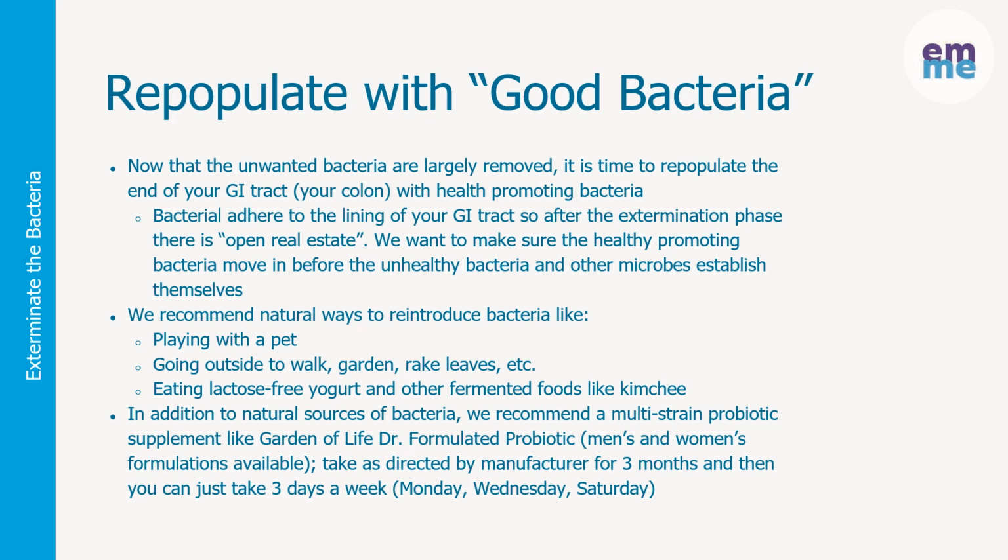After the extermination phase, we need to repopulate our gut microbiome. We have reduced the population of microbes, especially where they don't belong. Now, when we think about microbes living in our gut, remember they adhere to the lining of the GI tract. That's where they live. So when we exterminate them, we are exposing real estate along the GI tract.